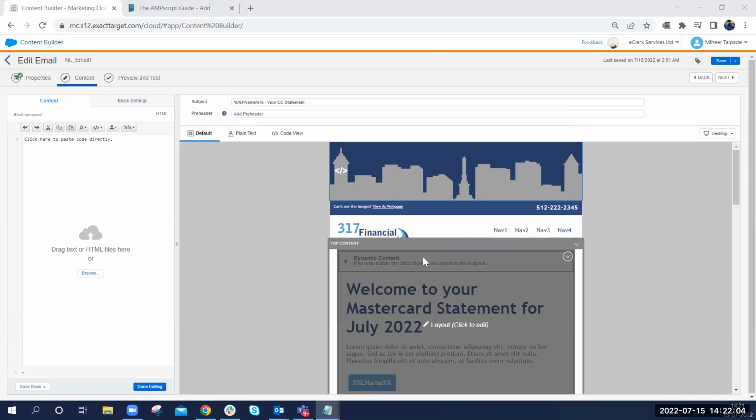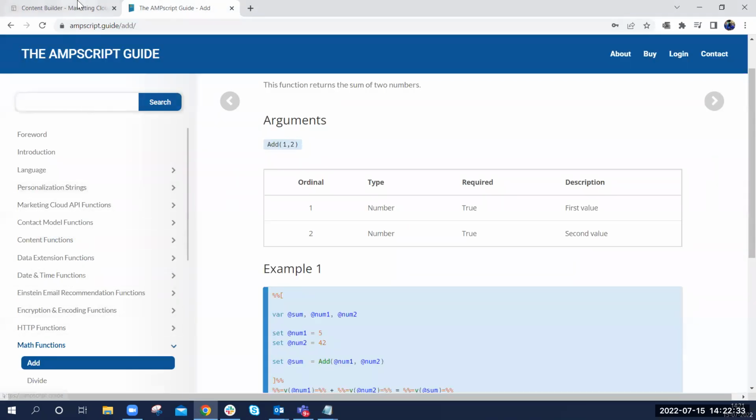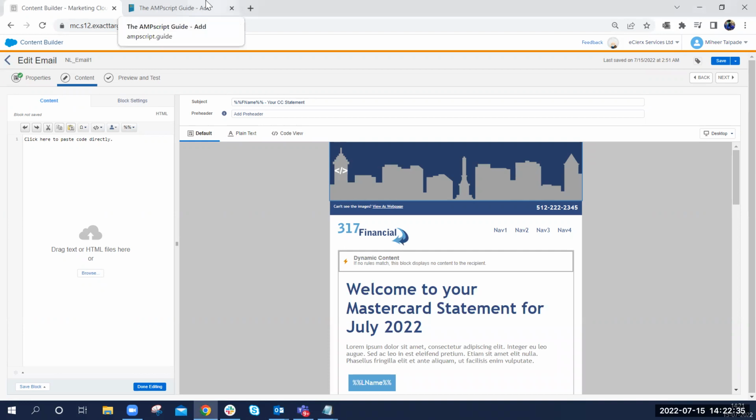What I normally do for AmpScripting, personally, is take notes, because the functions which I'll be teaching you within the next couple of days will be required, not all of them together, but two or three together, for 99% of your emails. You'll notice there are a lot of functions here, but trust me, you will only be using maybe 10 of them.